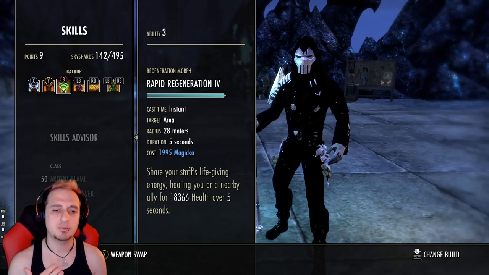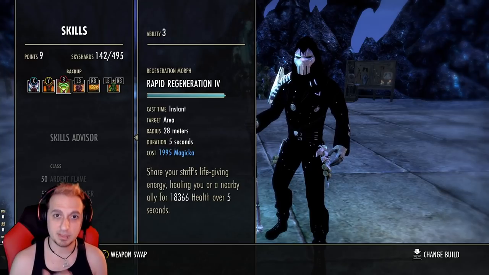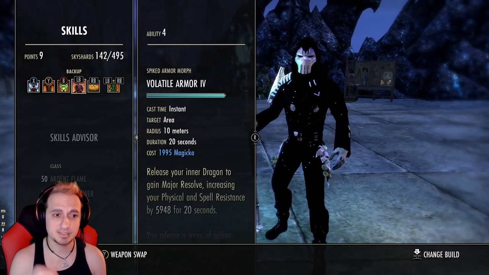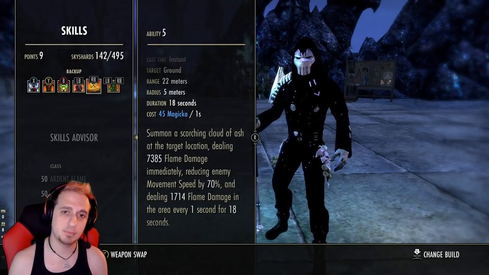Now, you can run a Sword and Board or an Ice Staff. I would recommend an Ice Staff once I go over the sets, but I love Rapid Regeneration. This is an amazing heal ability, and it's used to proc one of our proc sets as well. So we have Volatile Armor, and then Eruption. This is the only flex spot you have on this build.